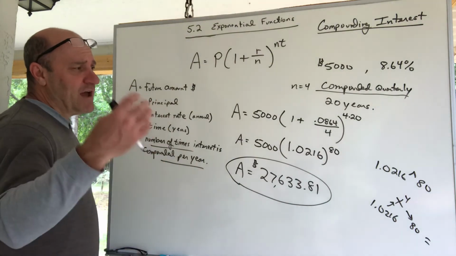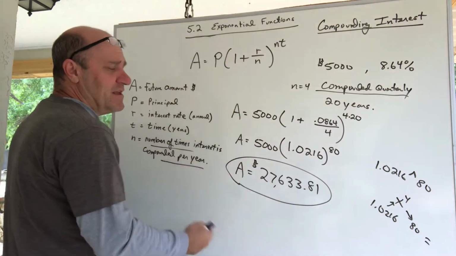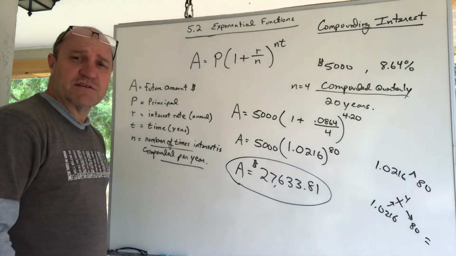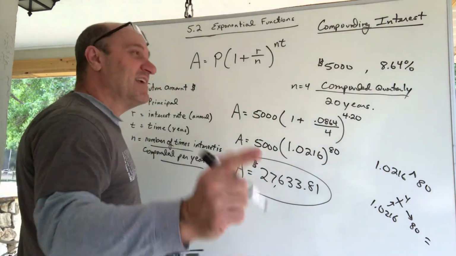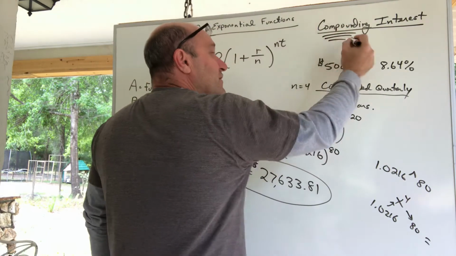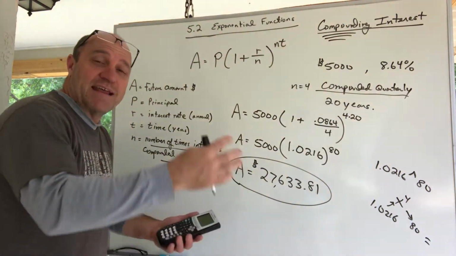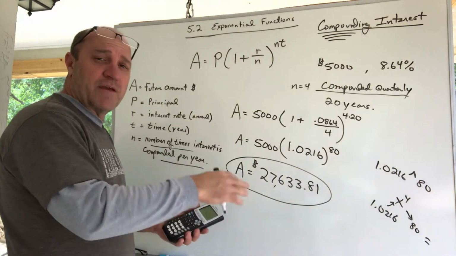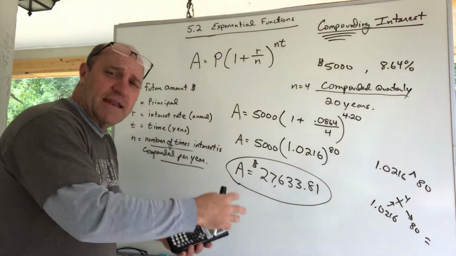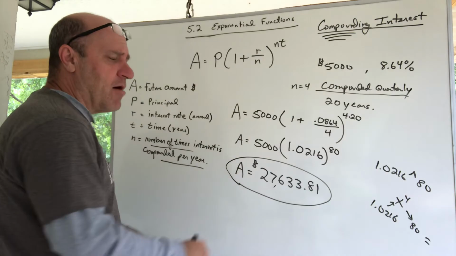But anyway, there it is. I do nothing for 20 years. I put that money in the bank and it grows. It earns interest, and the interest it earns gets deposited in there and it earns interest. That's the phrase compounding interest. The interest that it kept earning every 3 months kept getting added to the principal, and it earned interest, and we have this compounding interest.